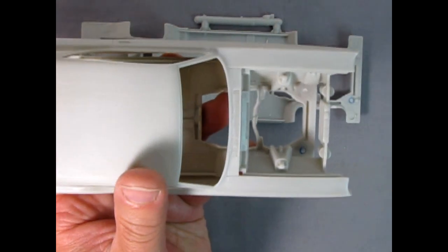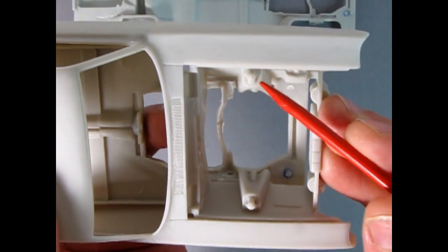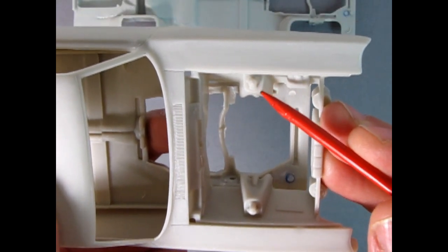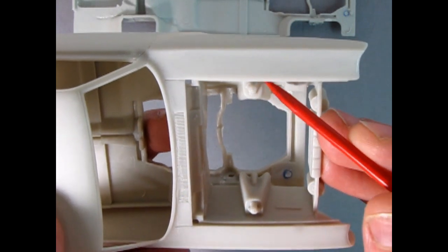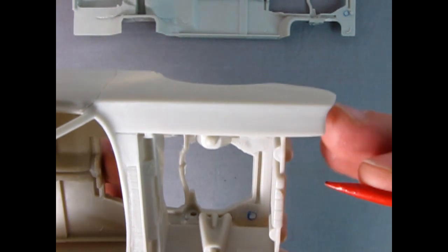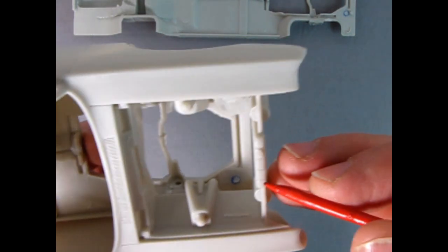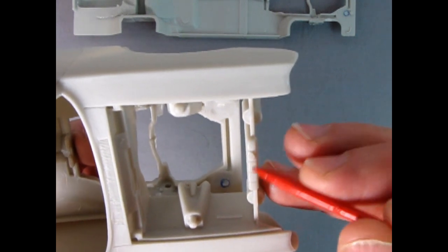Oh, and I was watching some other people making builds of this kit, and I was looking at real photos of the car. And AMT actually does have the detail on the top of these shock towers pretty darn accurate. You've got a cone that's mounted in three points right here, and that is just how AMT has molded it. Now, some of you are saying, oh yeah, the radiator is garbage, right? It isn't. Ford actually had a small radiator like this.